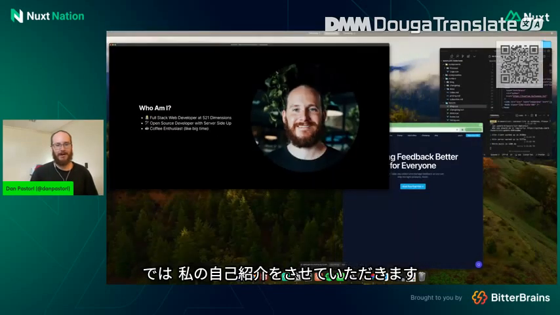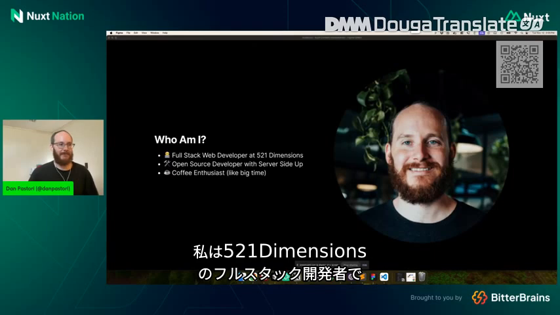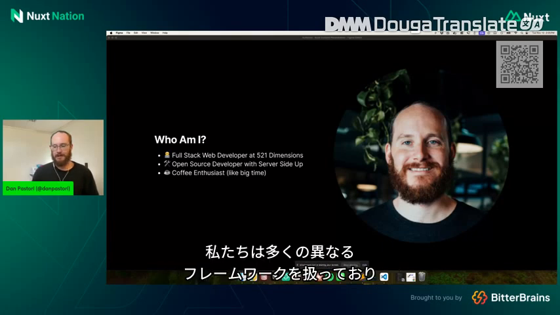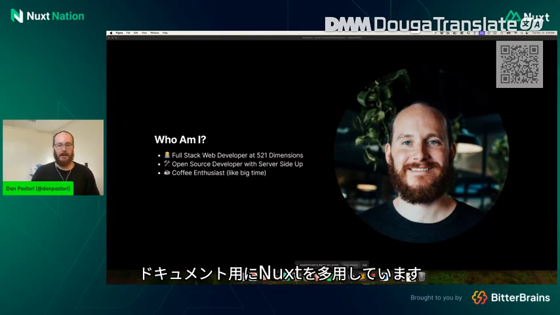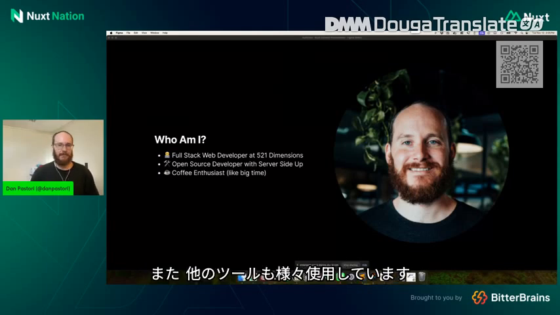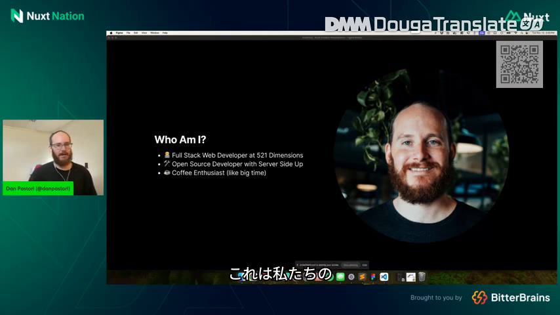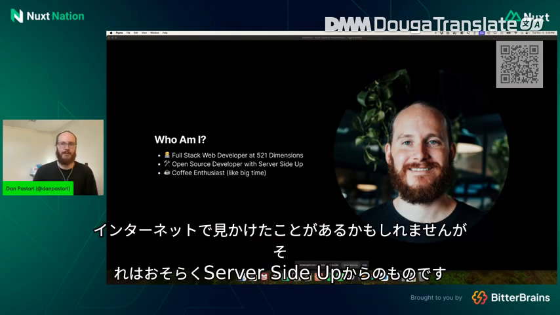So who am I? I am a full stack developer at 521 Dimensions, which is our client-facing software company. We touch a lot of different frameworks. We use Nuxt a lot for our documentation, and we use a variety of other tools as well. But I also contribute as an open source developer with Server Side Up. So if you've seen anything on the internet, it's probably from Server Side Up.